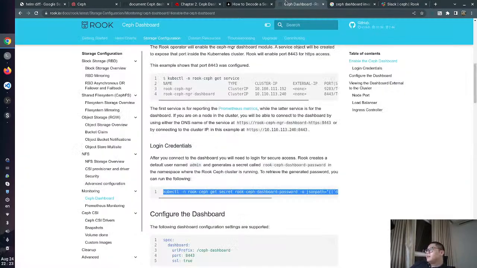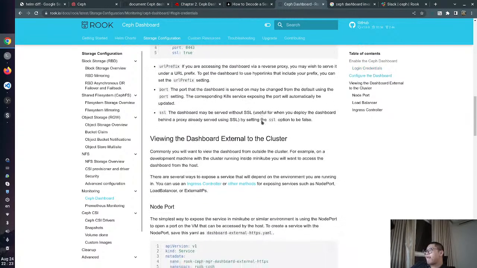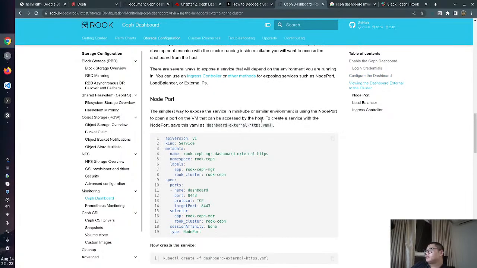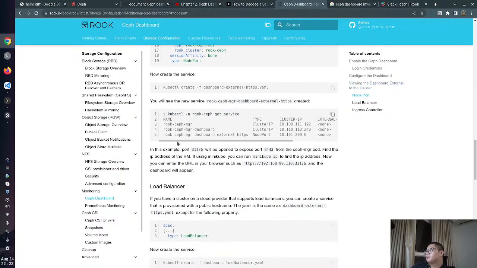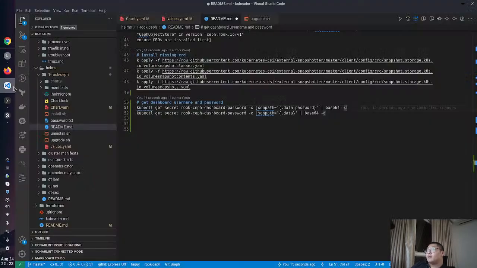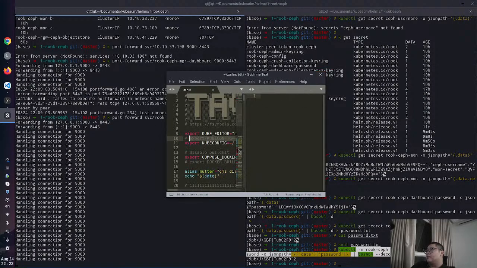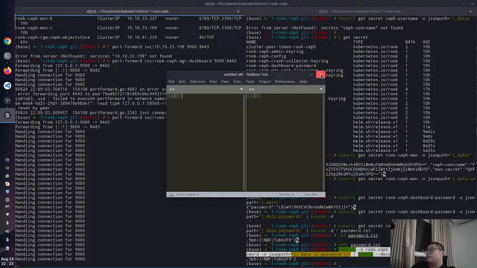Well, I believe that, yeah, probably I think my username is just not correct at all. So I have the password here. I know that default username is admin, but it's just not working. So I'm not sure.